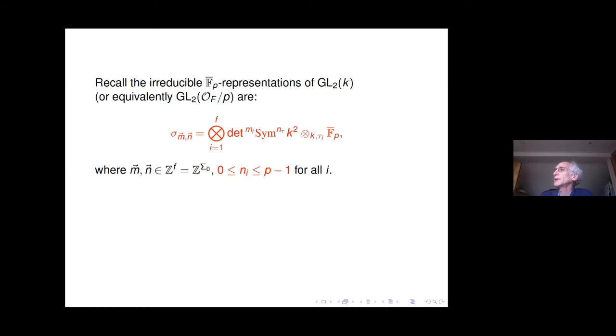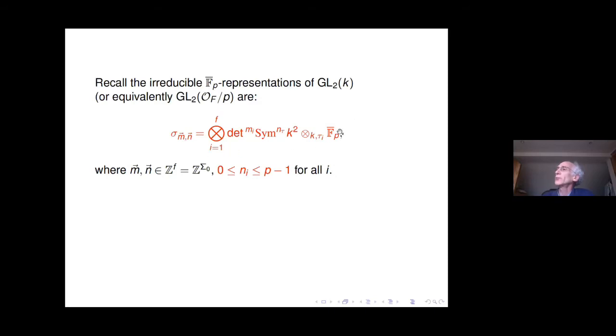So these will be, as you've been seeing in other lectures, irreducible mod p representations in this case of, and I'm assuming for simplicity only that there's a unique prime over p in the totally real field, but I'm going to allow it to ramify. And then the irreducible mod p representations of GL2 of OF completed at p factor through GL2 of k because the kernel is pro-p.